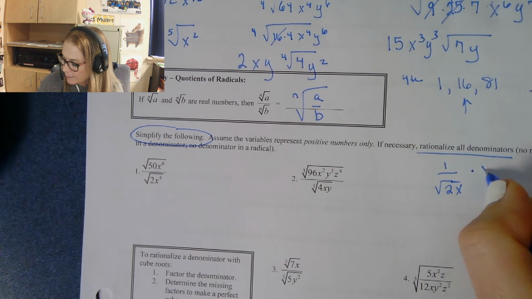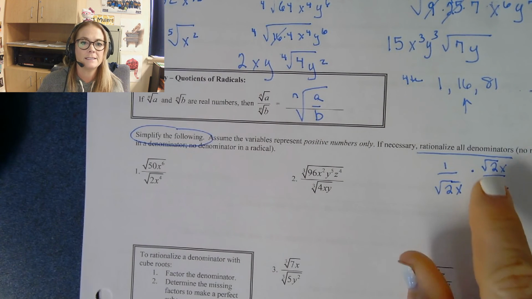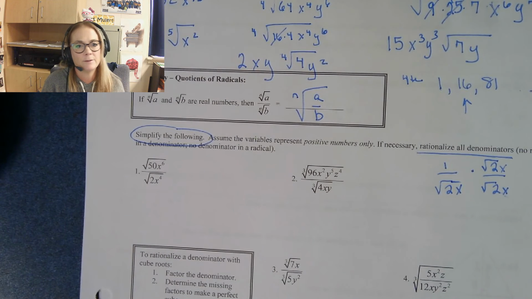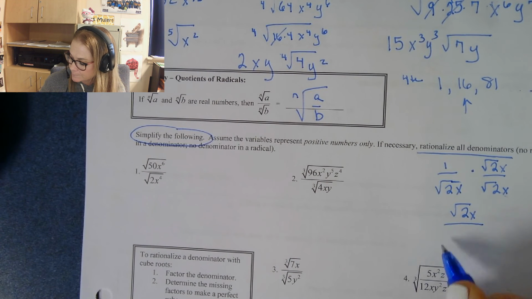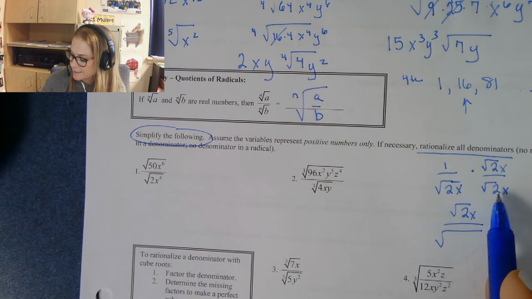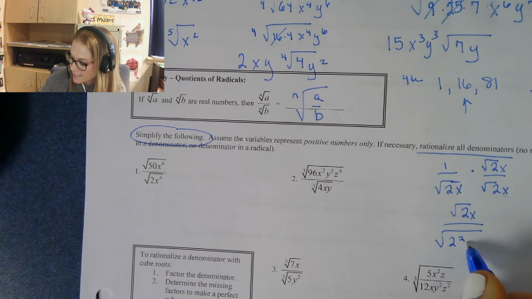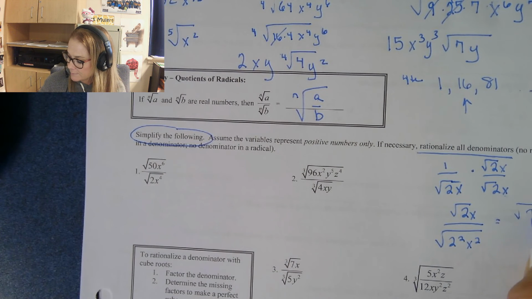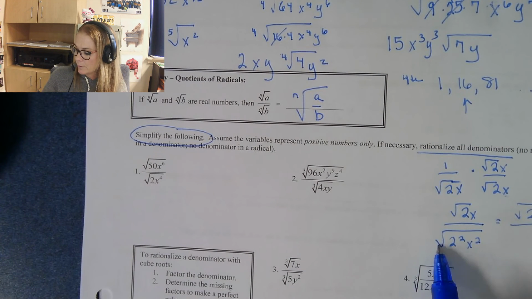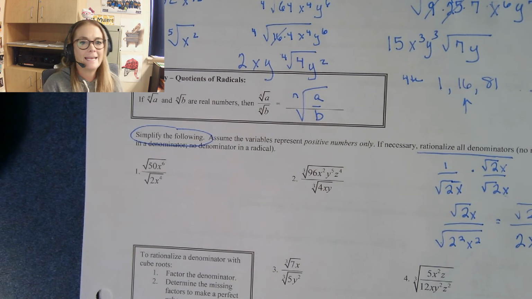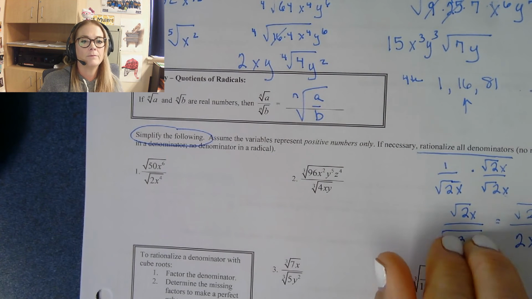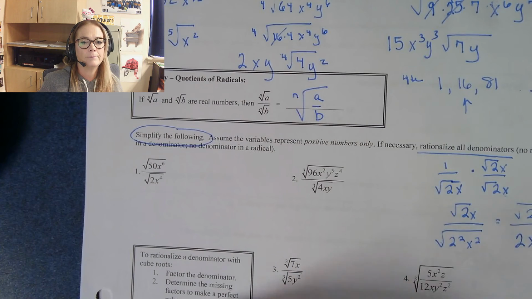So when you multiply by denominator over denominator, first of all, you're multiplying by 1. Okay, so this is equal to 1. And you can always multiply by 1. It doesn't change the value. Okay, so that's legal to do because that's just 1. So you get root 2x up top. And what you're accomplishing here is root 2x times root 2x. The 2 is squared, the x is squared, and so you've got square root of something squared. Well, that's just the number itself. Square root of something squared, well, that's just that variable itself. So by getting 2 of these into the problem, then you can square root and rationalize the denominator.